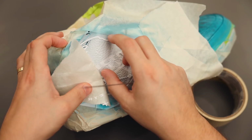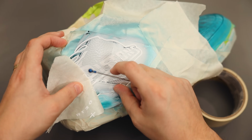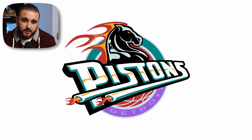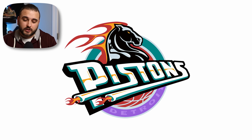Something that you might catch here is I've actually allowed some of the letters from Detroit near the bottom of the logo to stay on the transfer tape rather than ending up on the shoe. Now the reason for that is because this little area of the logo that I'm highlighting here in purple is now completely done. I've already laid in my teal, I've laid in my white, therefore I don't need any other color to enter into this area. So basically I could cover up this entire highlighted area because there's no further action needed here.